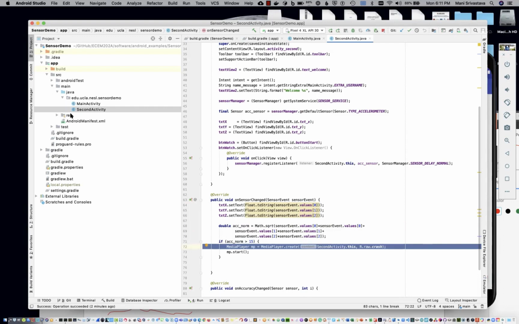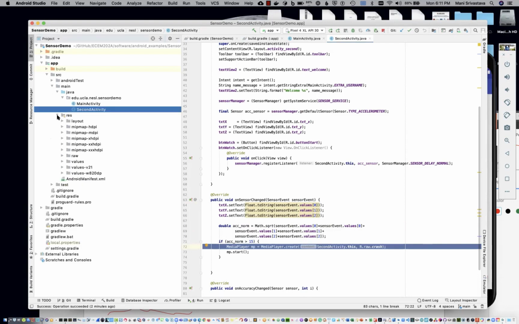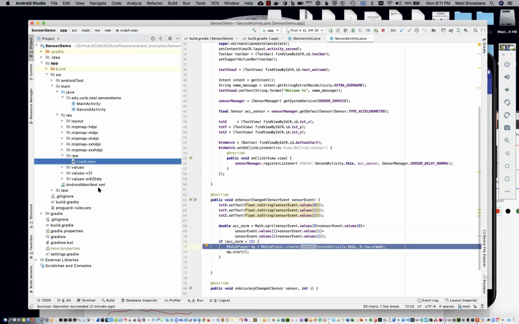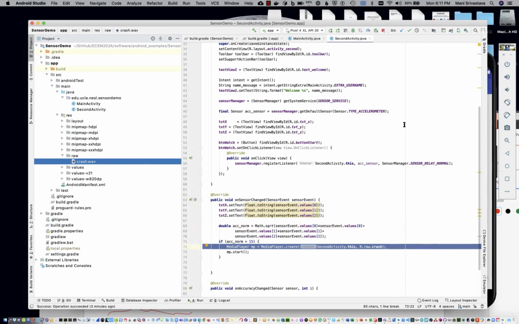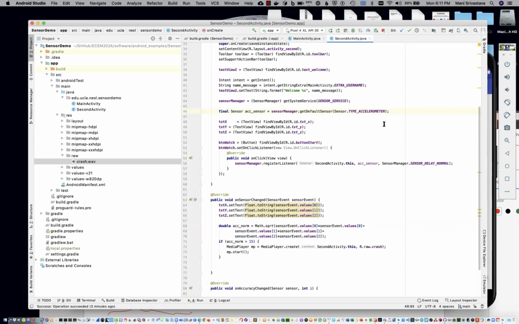In Android, these things go under resources, so it would be sitting somewhere here, resources, raw, and this is a sound file, crash.wav. So essentially what this app does is show the acceleration values, and if the acceleration is large enough, it will make a sound.